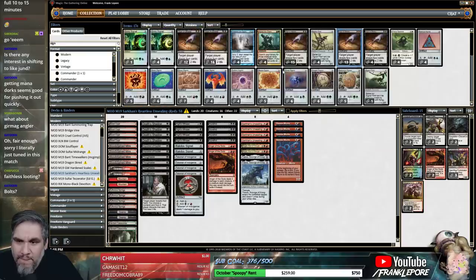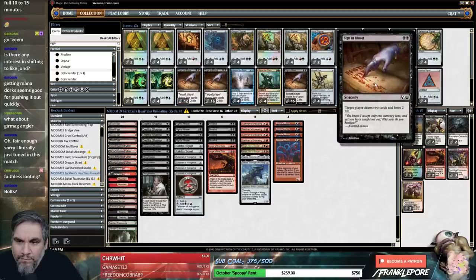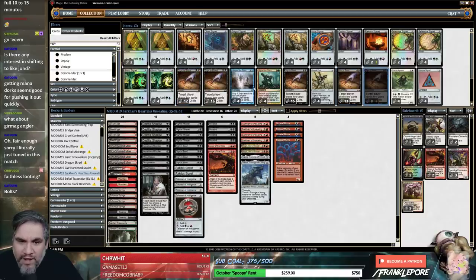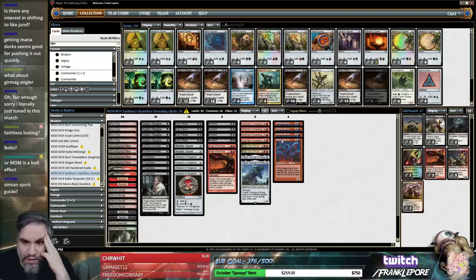What's the best Sign and Blood? Let's go with that M10. I feel like we're just getting closer to Conley's list, but I think, like, I mean, he's obviously played it more and he's optimized the choices more than we have.